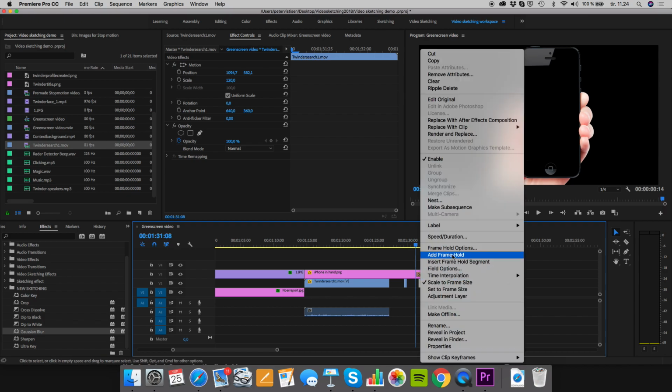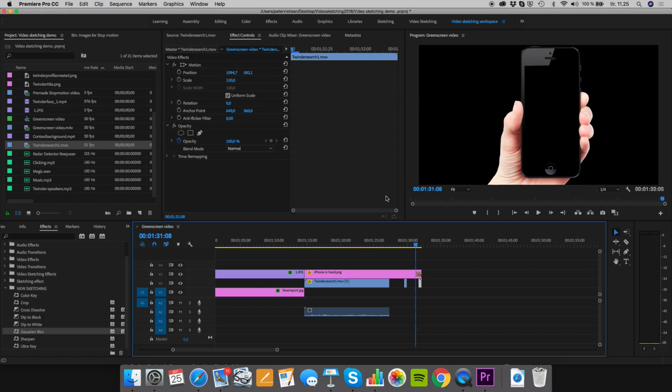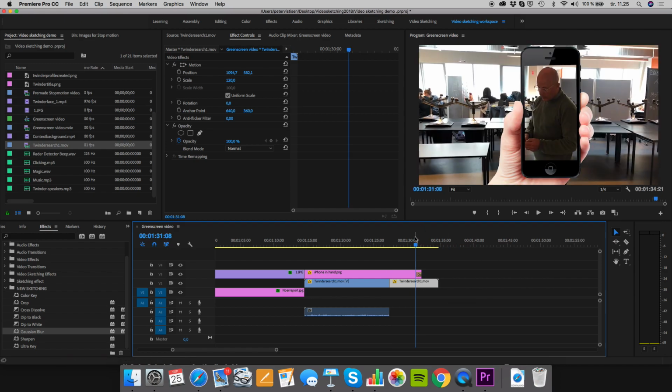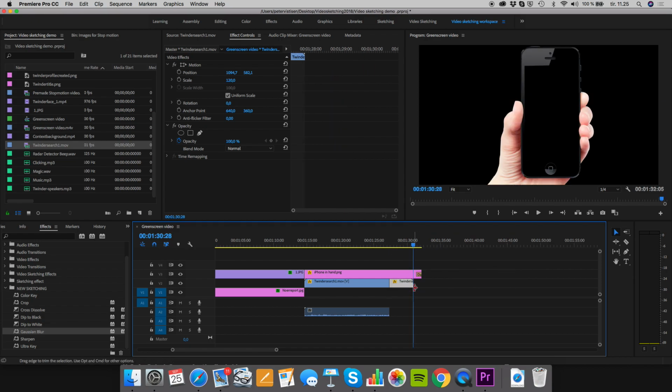And it still doesn't work. Always happens when you do the sequence timecode. I actually think that's a problem. You need to select sequence timecode instead of source timecode. Yes, it works. You can see what we did now. Now we actually just have a still image of Søren, and we can extend that for as long a period of time as we want. And you can see the effectiveness of this, that we can make a freeze frame in the middle of a video if we want to point out some details in our sketch, right?